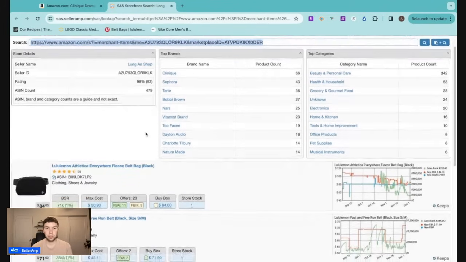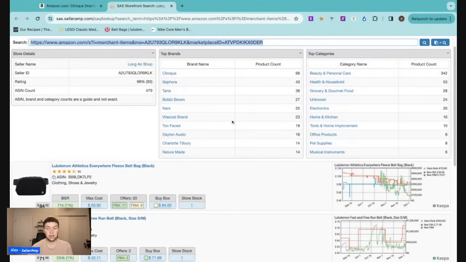Again, we can keep looking at some of these brands. This one has a ton of different products and a lot in those products. So that's a great place to start, right? When I see this, the first thing that comes to my mind is they have a lot of Clinique products. Must mean that they find Clinique often and profitable. So hopefully we can do the same here.